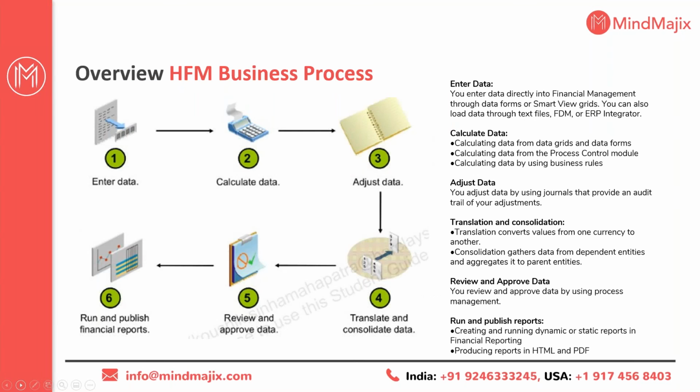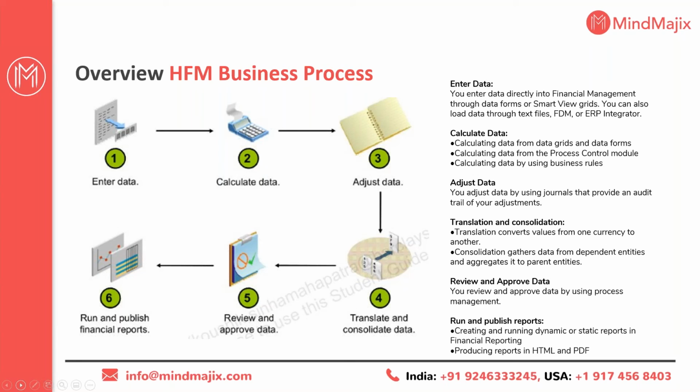Now a quick overview of the HFM business process. So what happens in HFM? You enter data into HFM through data forms or Smart View. You can also load data through text files, FDMEE, or any ERP integrator. You can enter data as a .dat file, which is basically a TXT file, modify the data, and load it.